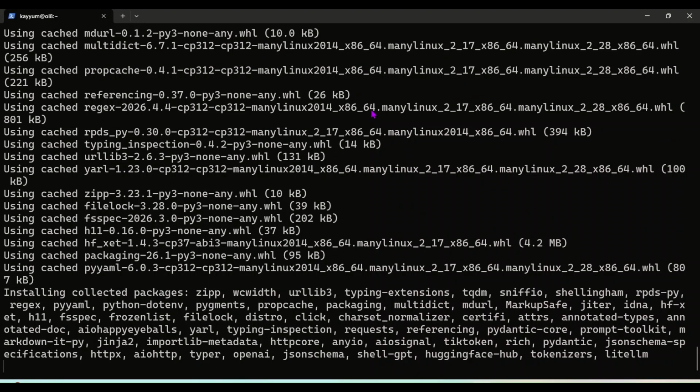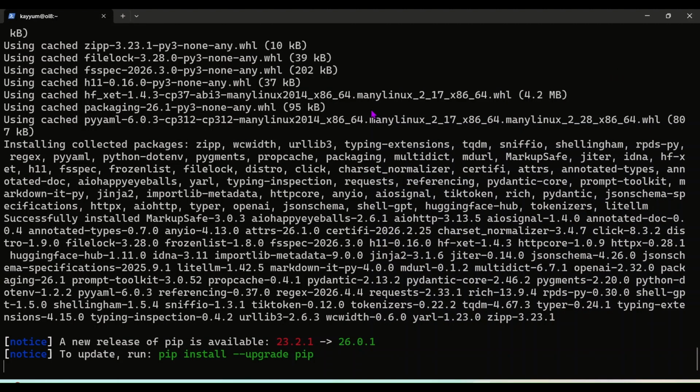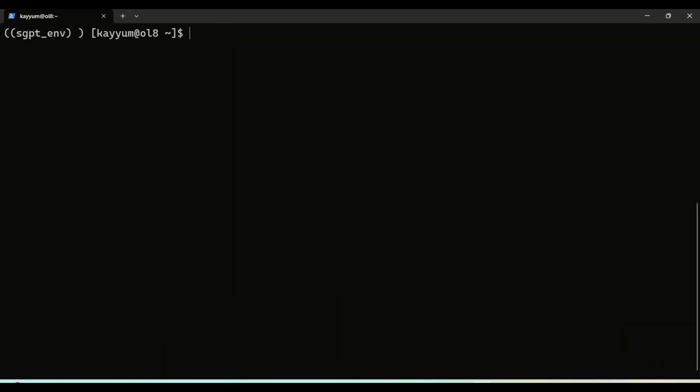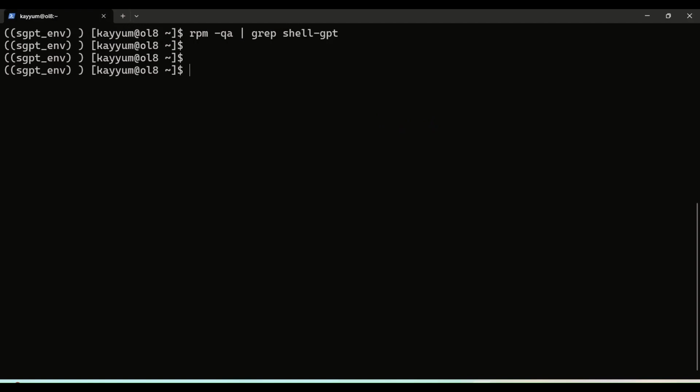Like ChatGPT, where we ask a question and it answers about anything, we will use Shell-GPT for the easiness of our daily routine tasks. So it has been installed, we checked with rpm -qa and grep shell-gpt. Okay, let's see.